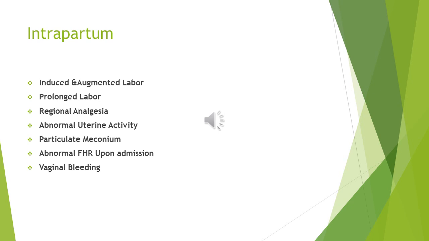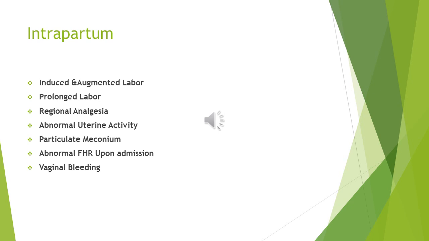Regional analgesia. This can be due to multiple factors, but the most common is hypotension. Epidural can cause vasodilatation. Vasodilatation can result in either clinically significant hypotension in the mom, which will affect the baby, or vasodilatation of the placental vasculature, which will mean a drop in blood pressure inside as well, and accordingly the baby will be affected. We notice more commonly after epidural a bit of transient bradycardia, maybe, or decelerations, and CTG improves with intravenous fluid.